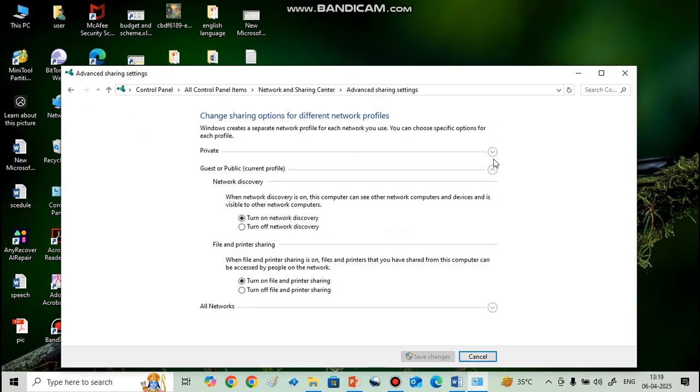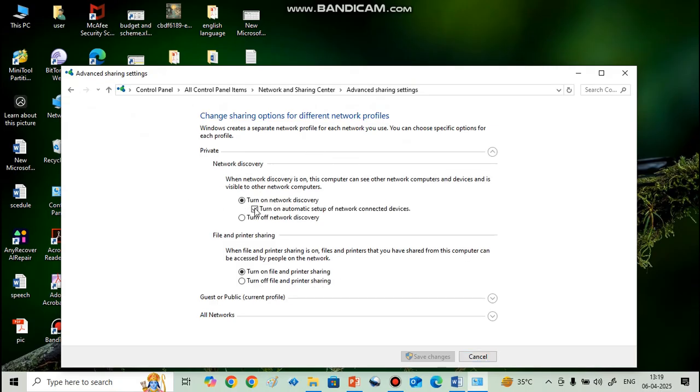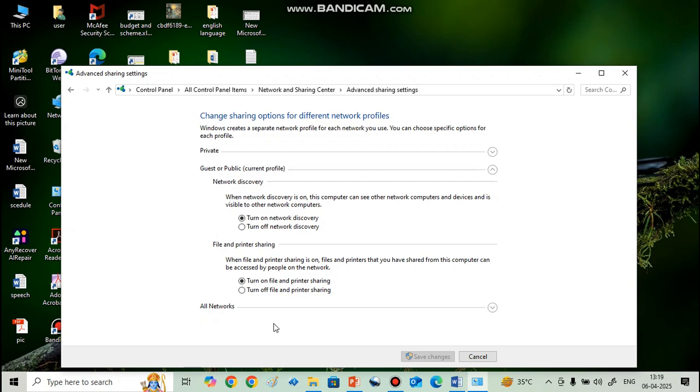In the private option, select turn on network discovery. In file and printer sharing, select turn on file and printer sharing. In the guest or public option, select turn on network discovery and turn on file and printer sharing.